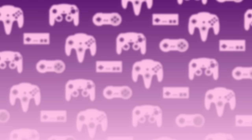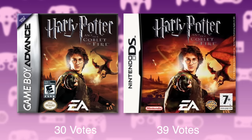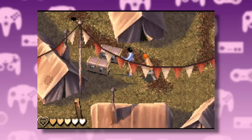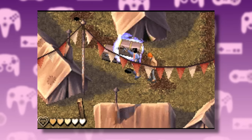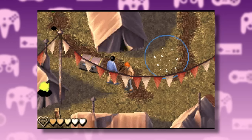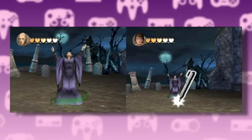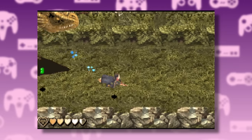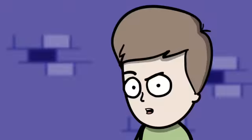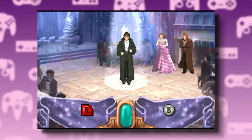We're going to do these next two together. At number 9 and number 8, we have Goblet of Fire for the Game Boy Advance and Nintendo DS. Despite being much smaller in scope than the PSP version, a lot more people voted for these games, and I can't seem to find a specific reason for it. Some fans like the touchscreen battles, some like the Niffler minigame, and others just like it because it was the first game they ever played. I'm just surprised nobody mentioned the dancing minigame.